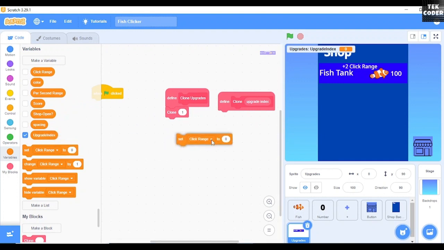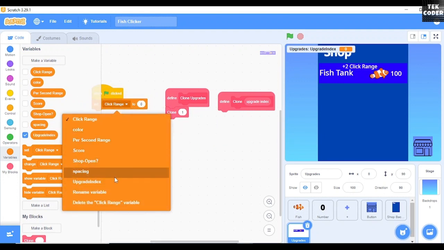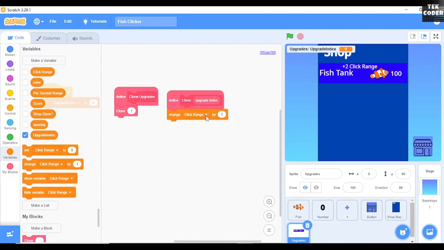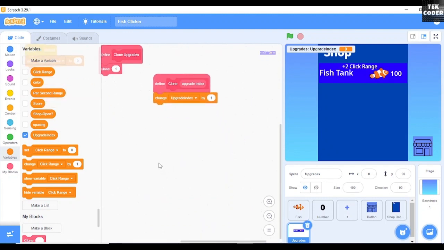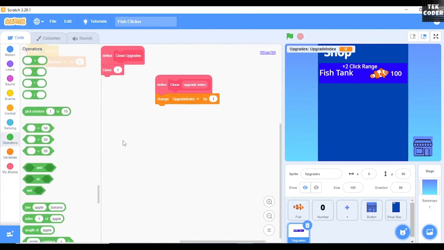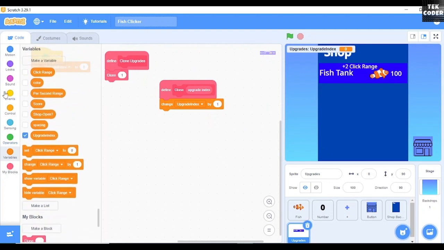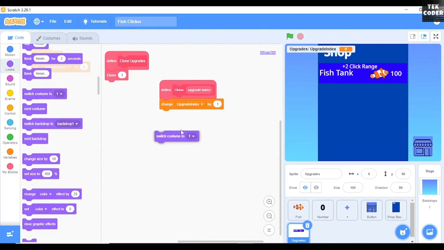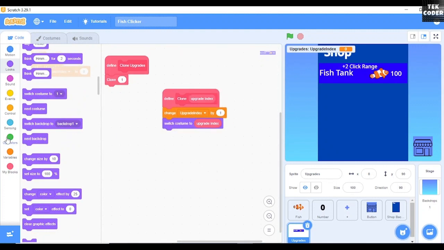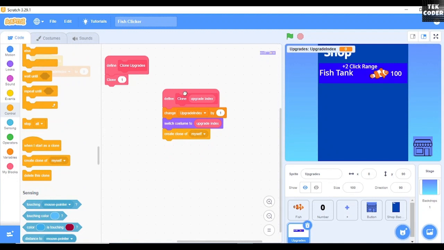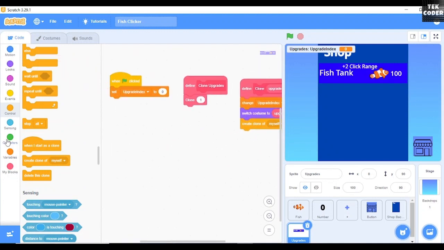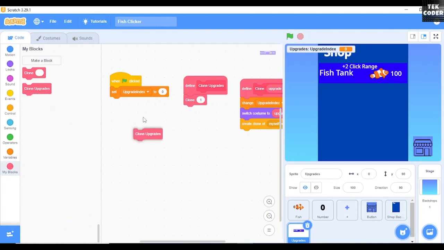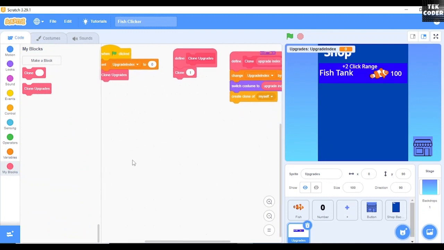And then let's, in the beginning, set upgrade index to 0, then change it by 1 in the clone upgrade index block, and then let's switch costume to upgrade index, and then let's create clone of myself here. And then finally just put this clone upgrades under the green flag.